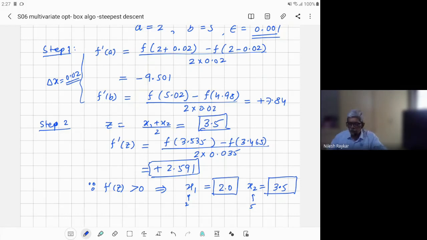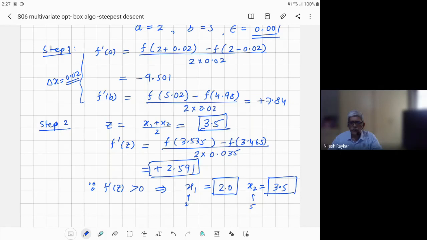Okay, so we have covered the single variable function methods. Now, why we are looking into single variable functions is because the multivariable functions can be converted into a single variable function, as we will see in the next session.